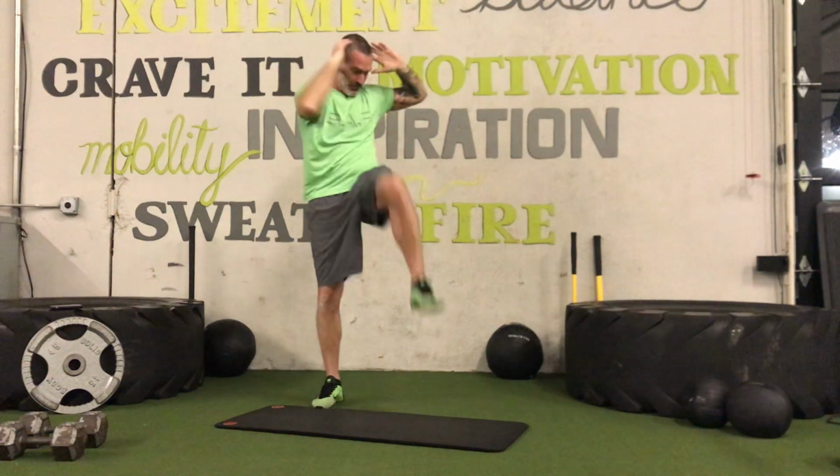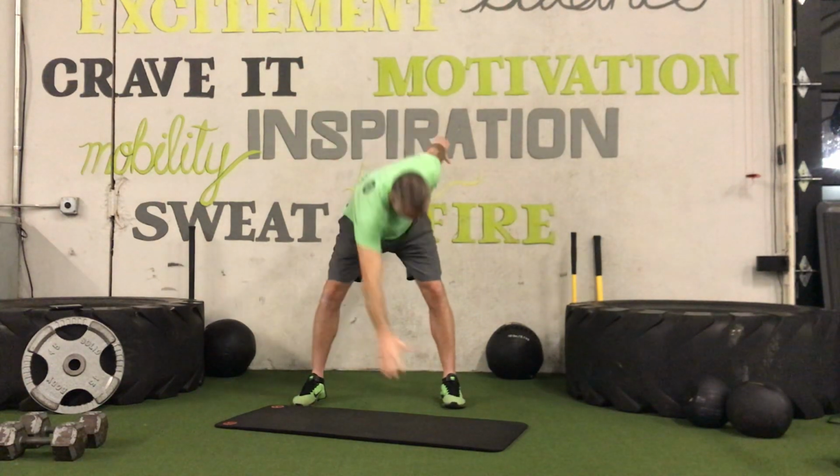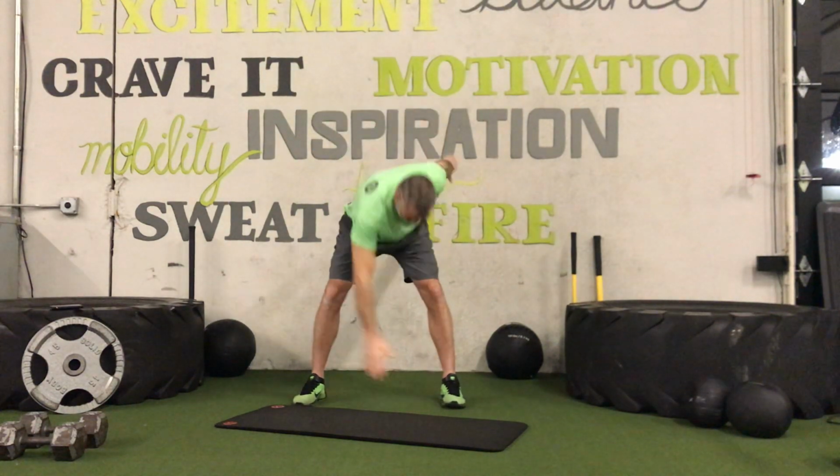Breathe and focus on those standing runners. And for me, they always just make me feel warmer, even though there's not that much muscle going on. 10 Jack LaLanne's again, optionally the last time, that's it. Breathe and focus. Hamstrings, glutes, back muscles, getting big on your Jack LaLanne's. When you get done with those, let's go through those squats real quick, just so I'm a little bit warmer. You're going to do the 10 regular squats, the 10 wide squats, the 10 narrow squats. Shake it off. Let's do that 3 times.